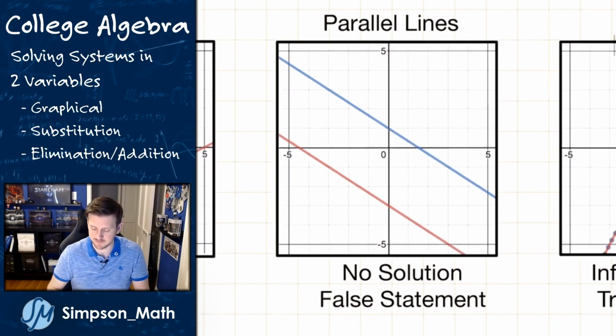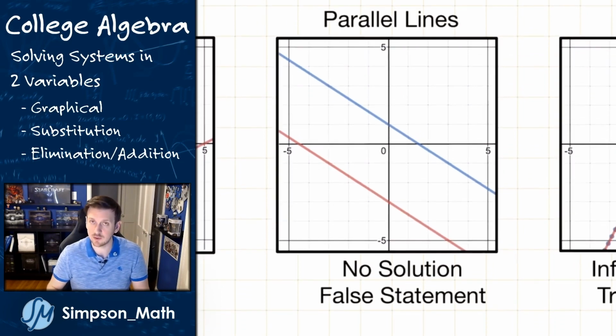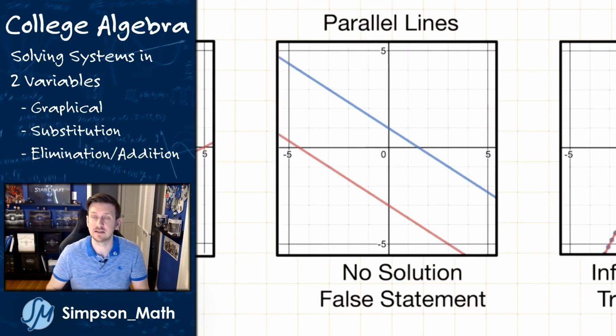And what I mean by a false statement here is that often when you're working these systems of equations, you might end up getting something that says 12 equals 5. Well, does 12 equal 5? No, that's nonsense. So if you see something like that, we've produced a false statement, and when working with systems, often the case is that we're looking at parallel lines.